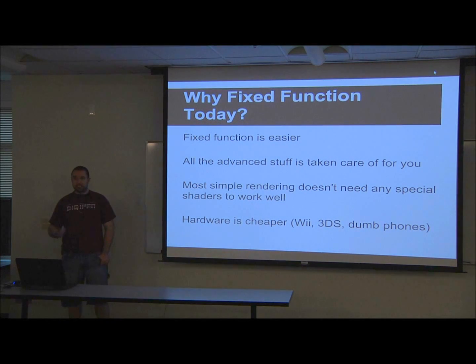If you don't need to customize any part of the pipeline, why spend a bunch of time writing code to write stuff that's standard in older versions of OpenGL? You can just save a lot of time if you just need basic sprites in a 2D game. There's no reason to worry about shaders unless you're going to get into effects, essentially.